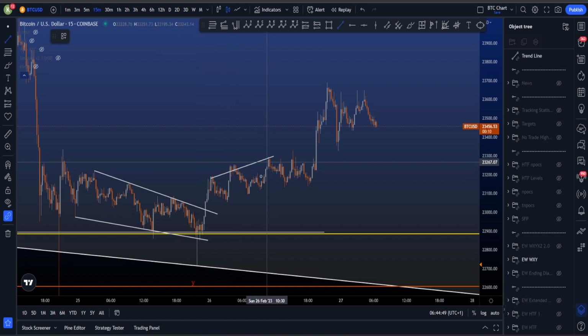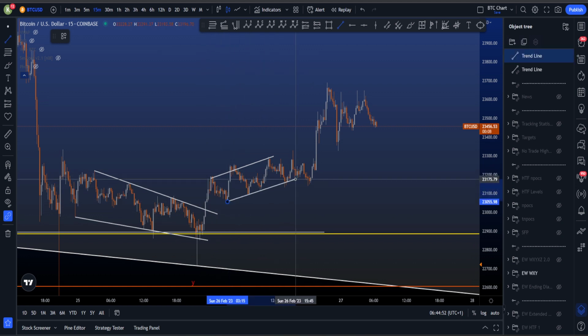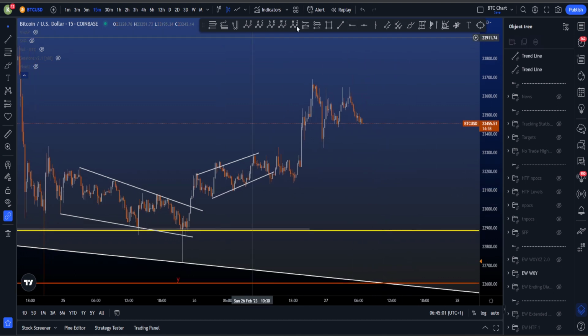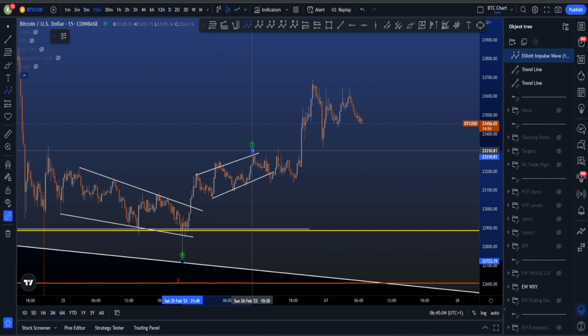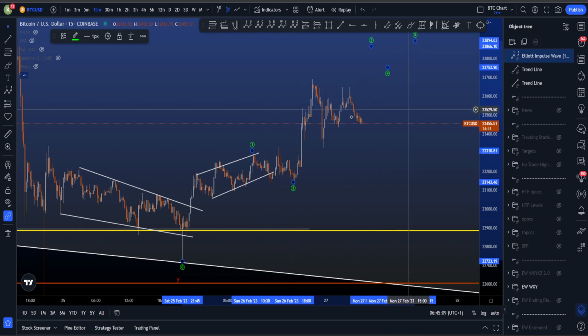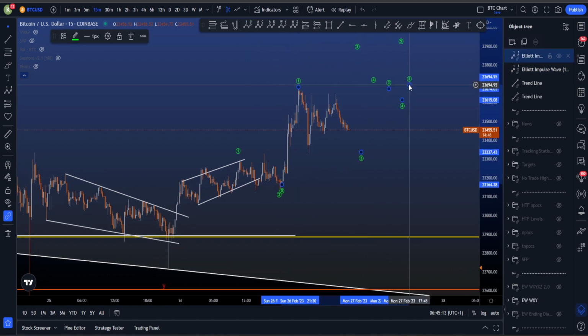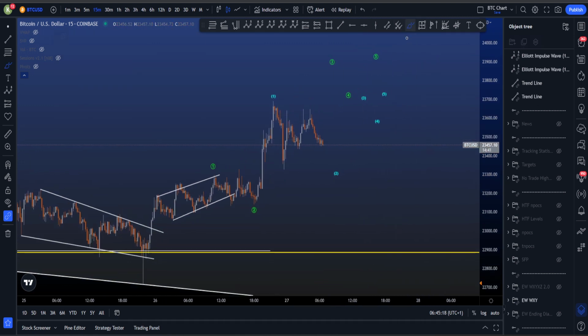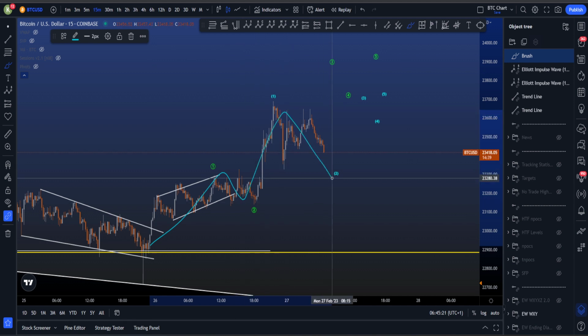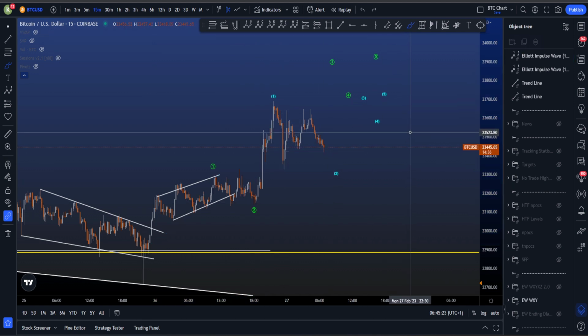Let's see, 1, 2, 3, 4, 5. If you pull it from 1 to 5 or from 2, 4 on, it's more like a channel. But it can be a 1 and then either or, pick 'em, 2, 3, 4, 5, and then possibly this can be another 1, 2, 3, 4, 5. That would be the most bullish scenario on the local time frame. This then being a 1 2 1 2 before a bigger 3 to the upside.